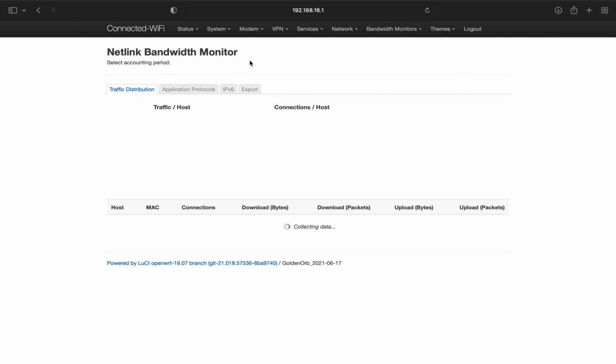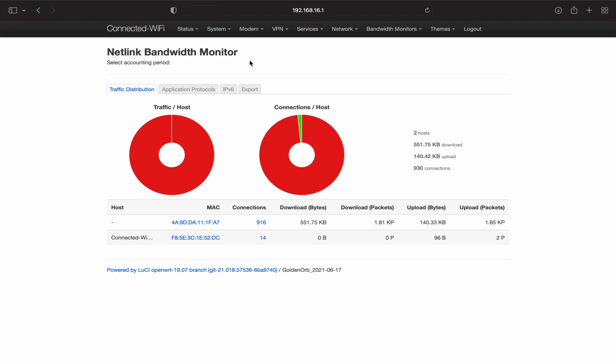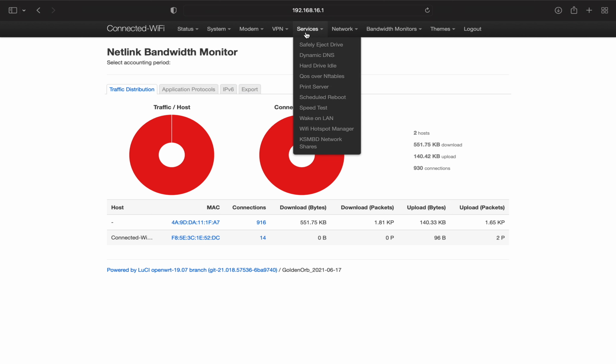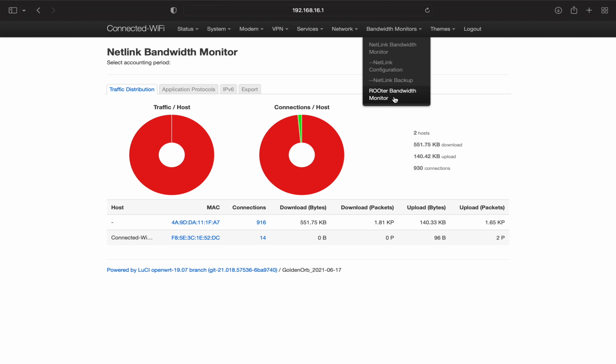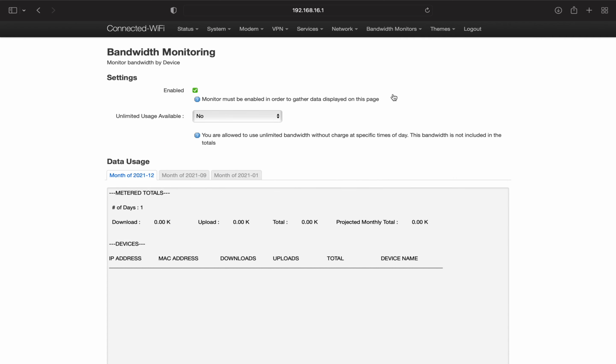This one is called the NetLink monitor, which is okay, but that's not the one that I would recommend. The one that I would recommend would be the router bandwidth monitor. This is the one that will give you a more detailed list of everything.